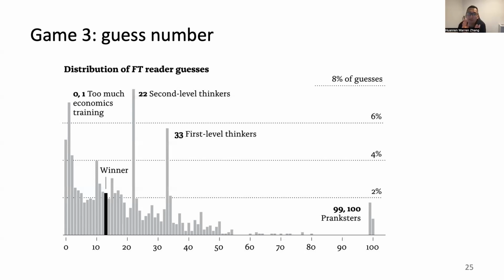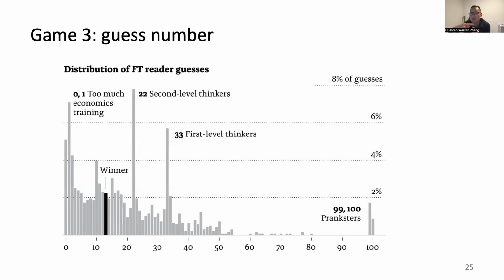Or maybe the first process would be, I make this claim that any number above 66 should be eliminated, right? So you should never choose a number above 66. Why is that the case? Let's take the extreme. Suppose everyone chooses the number 100. The average is 100, and 2/3 of 100 is 66, right? So that means the number can never go above 66. So all the numbers above 66 are eliminated.